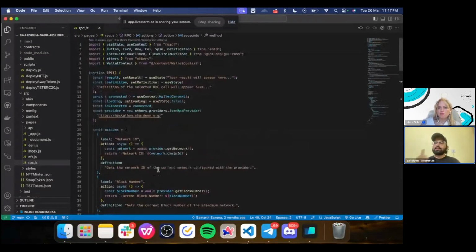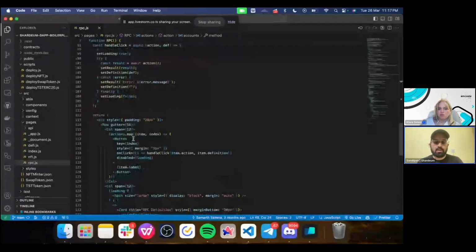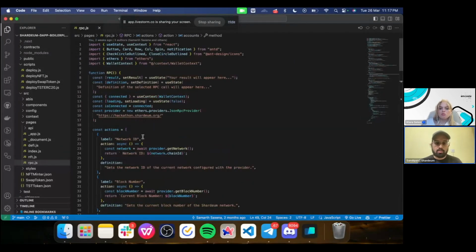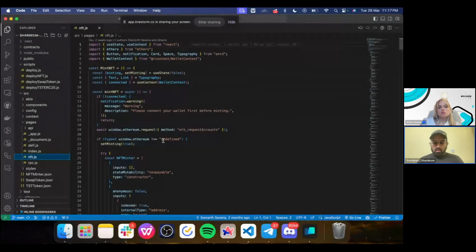Again, in your DApp, if you're not using any built out wallets like RainbowKit or something, you will need to add a method to query the balance, query the account. So these are basic stuff which you will definitely need in your app. You can just copy paste from here, or use this boilerplate. And the next page is the NFT page. Let's go and watch the NFT page.